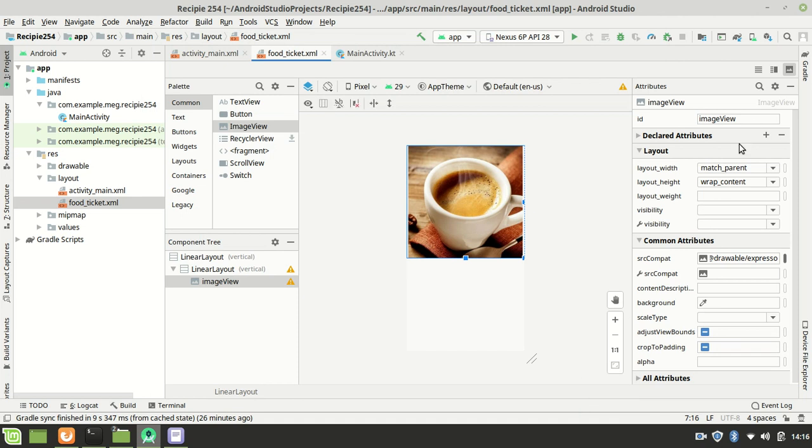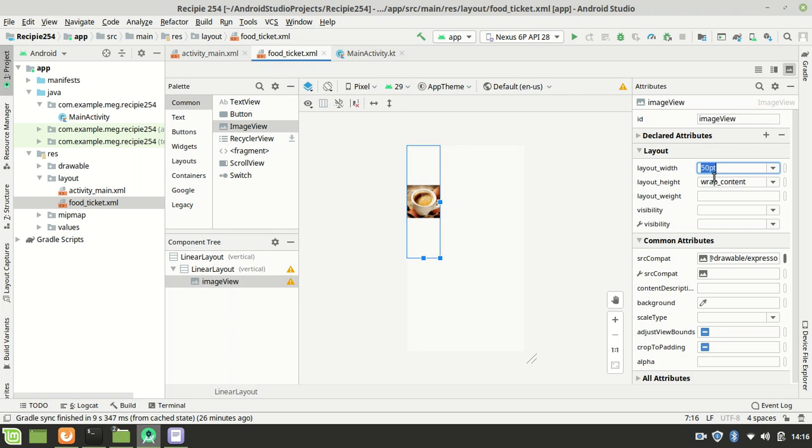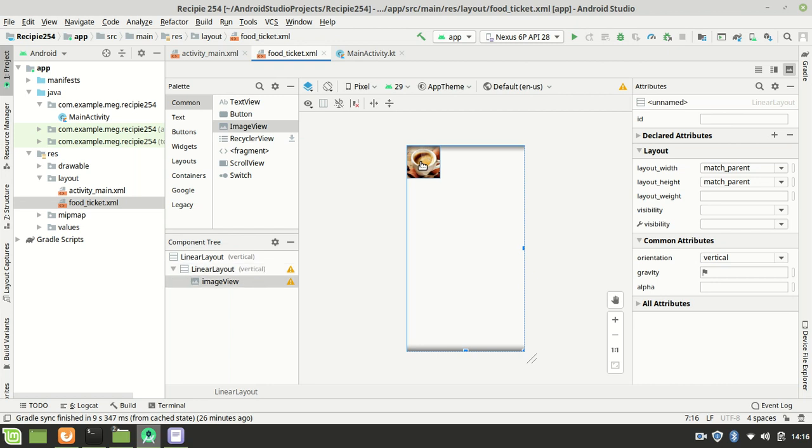Now the first thing, we can give our image a height and a width so that it becomes standard. So we can say we have a height of 50 and a width of 50. So the size is actually the same. Then we have our size there.